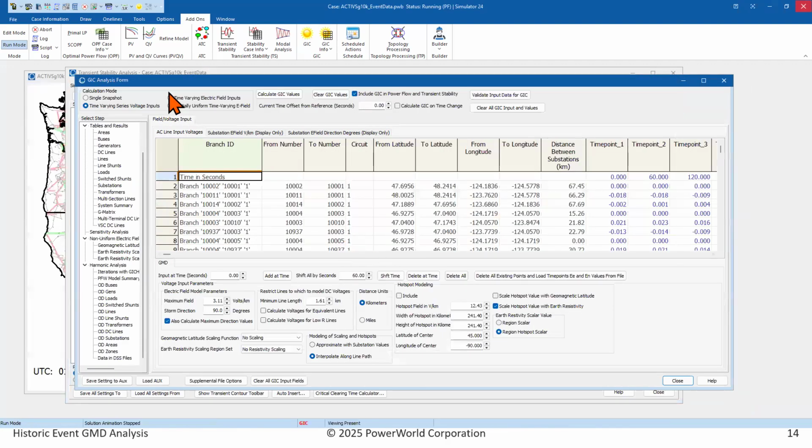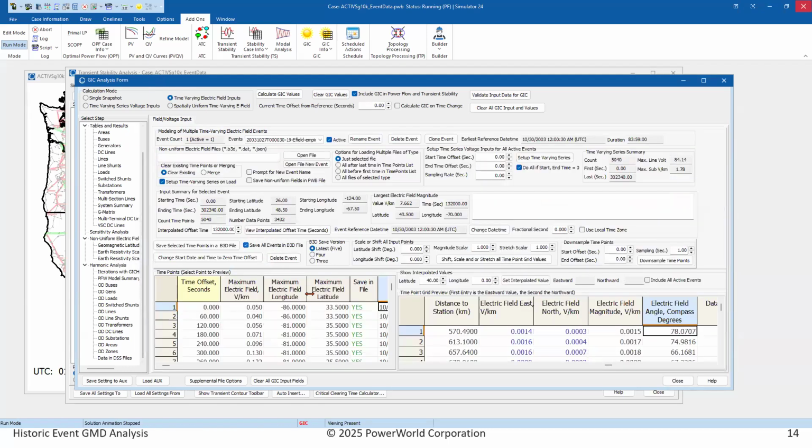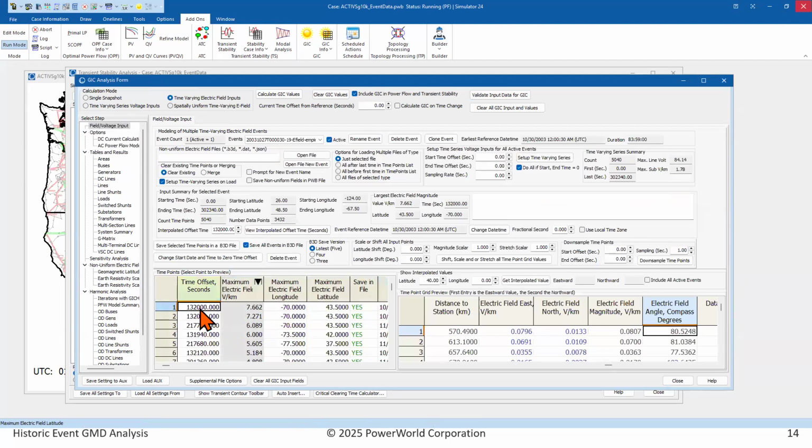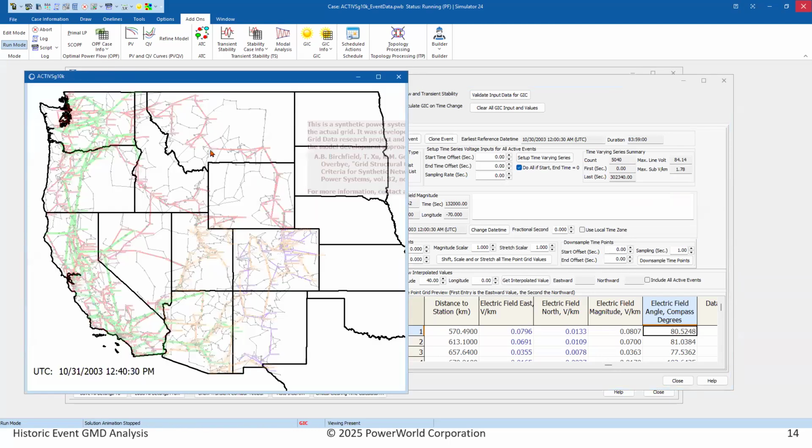So for example, I could come back here and set the offset time right here. If I just wanted to go to where the highest field is, I could set that offset to 132,000 seconds. And I could do the GIC calculation, and then I could also do the nonlinear power flow, and then maybe look at the changes in voltage.